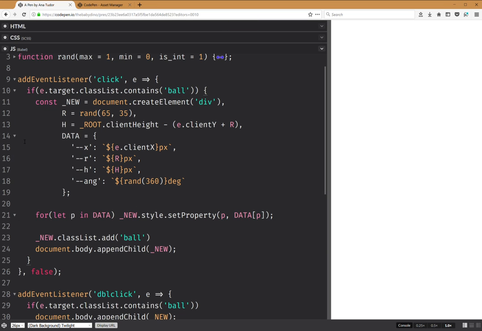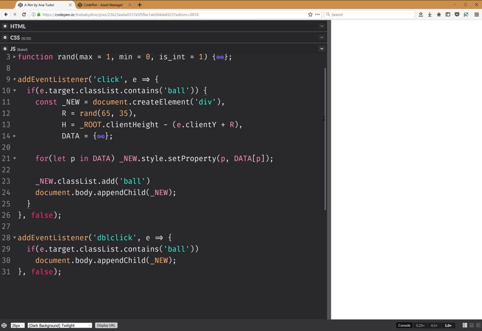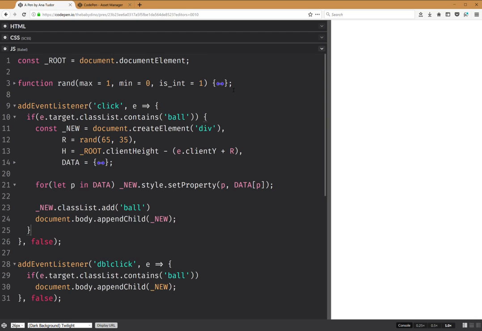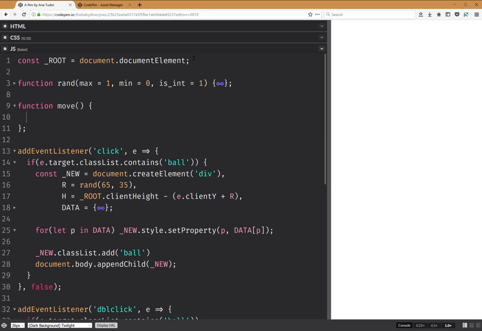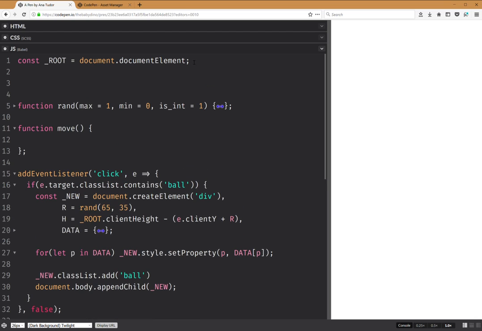Okay, now I can collapse this. And the next thing that I'm going to do is create a move function. So this is going to be function move. And here I'm going to create some more stuff.